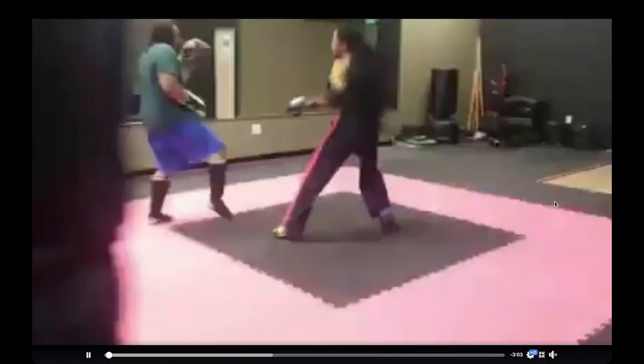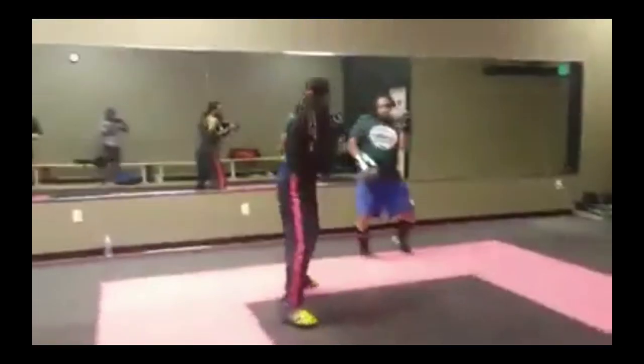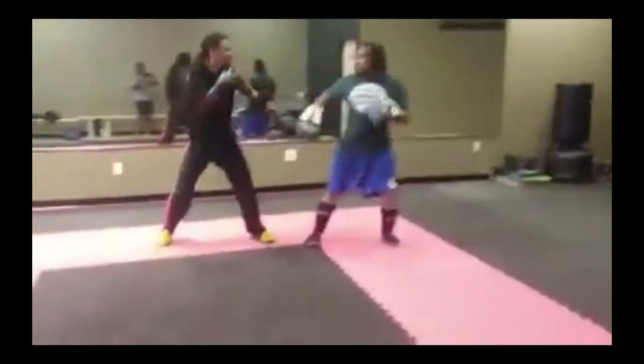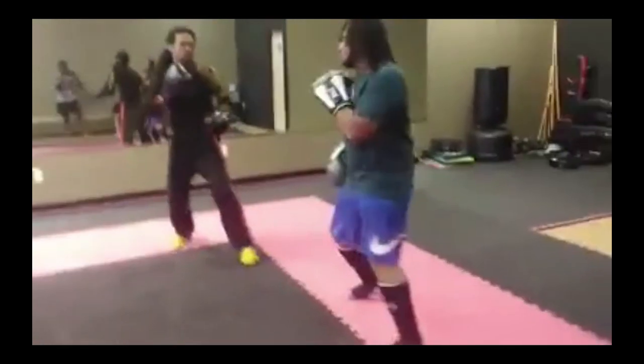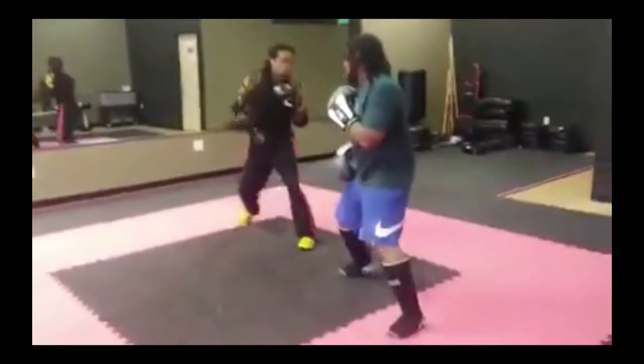So this is the last one in this series on Tien Shan Pai Kung Fu. And this time it's two people with long hair. One guy has way longer hair. Whip that hair. Yeah, exactly. Whip that hair. Use it as a distraction mechanism. Right in the eyes. Right in the eyes, exactly.